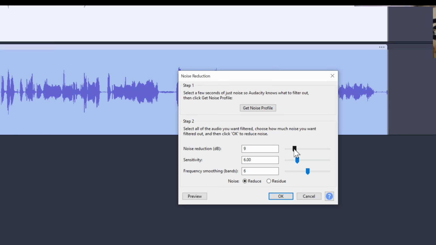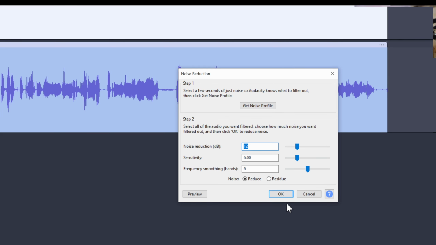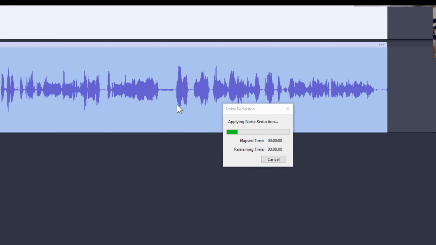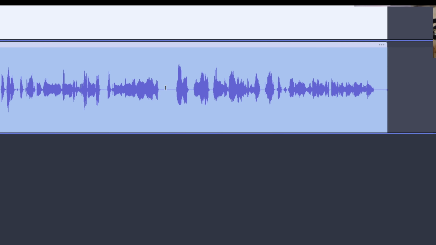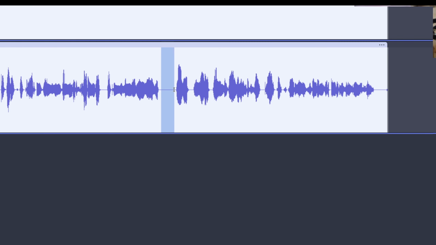Or if it is still more, you can go for 12 to 14, something like that. I am selecting 12 dB here because my laptop noise is also there while recording this. Then you can simply select OK, and you can see the noise that was there has been removed from the track.